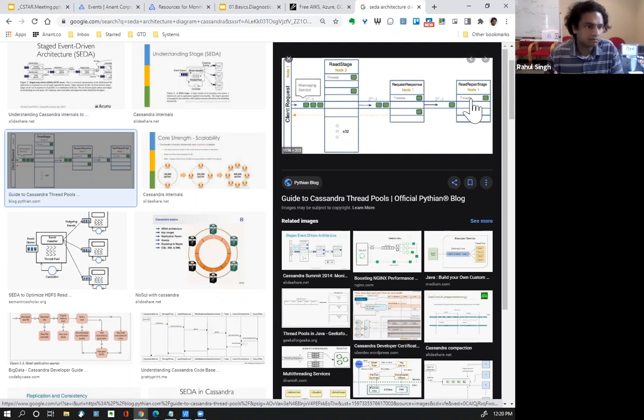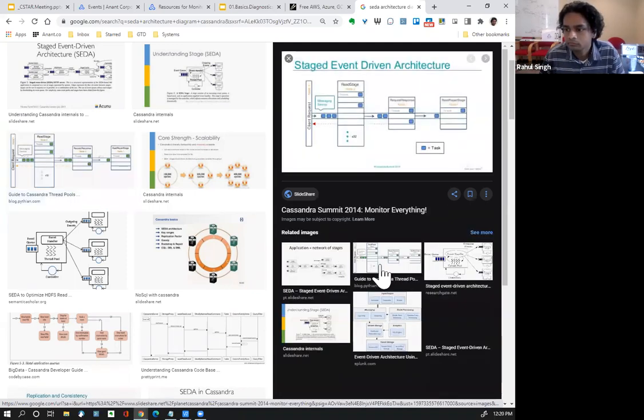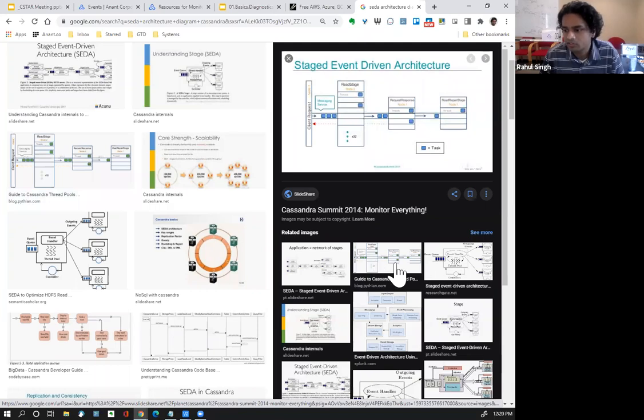So when a write request comes in, it goes to the write stage, and then it writes data to the memtable and basically says, I got it. It also writes it to the commit log. And then later, other events get fired up for, let's say, compaction, right? But they don't interfere with the write process, for example. Lots of different variations of this diagram, but I'm not going to go too much into this.